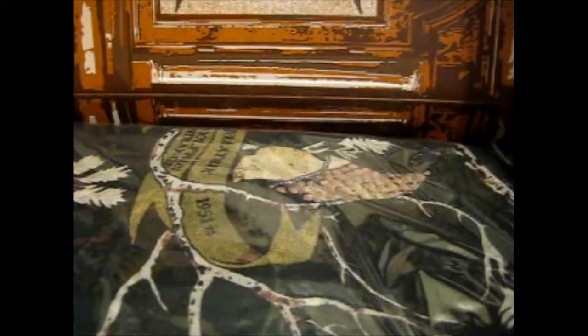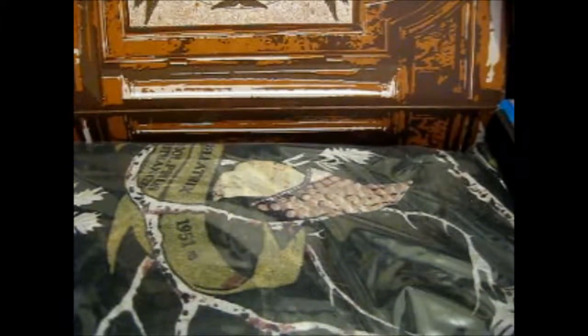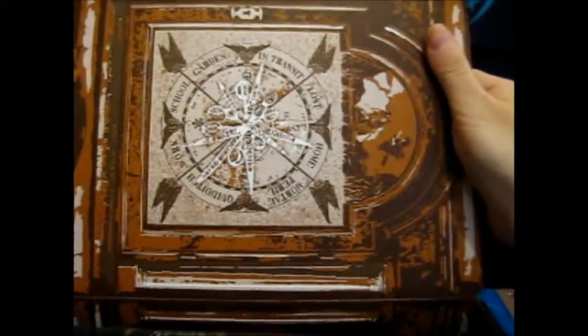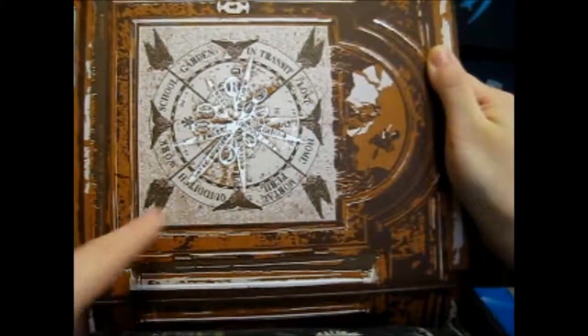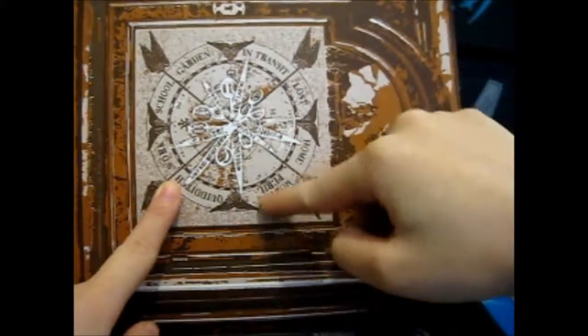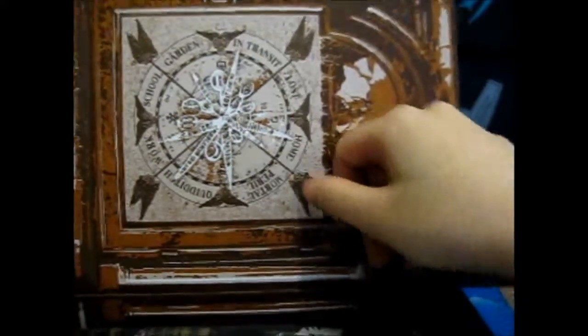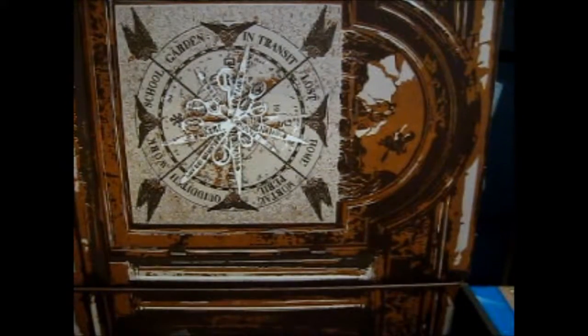Ooh, what is it? I think it's the Weasley clock, I think. It's supposed to be — like if you turn it that way — because it's got names on the hands and like where they are. That's my guess. I wonder what it is. This is a really, really small box, so I wonder what's inside.